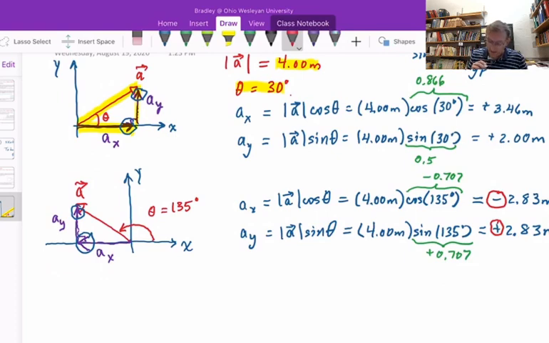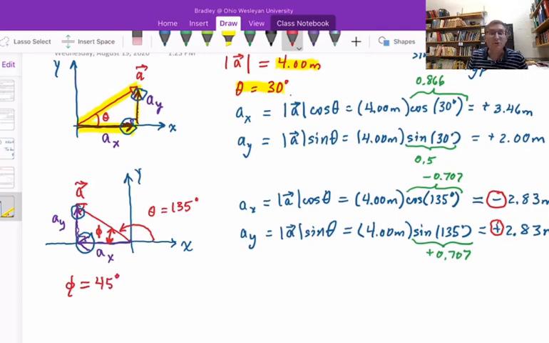I'm going to now find the components using just the right triangle. So let me mark an acute angle. I'll do a double-headed arrow because I just want the size of this angle right down there in the lower right corner. And I'm going to call that angle phi, Greek letter phi. And I know from geometry that if theta is 135, then theta plus phi, just look at the picture, must be 180. So phi must be 180 minus 135. So phi is 45 degrees, that angle phi.